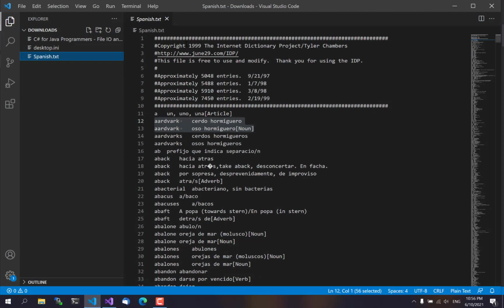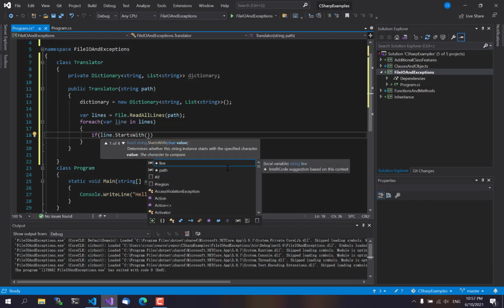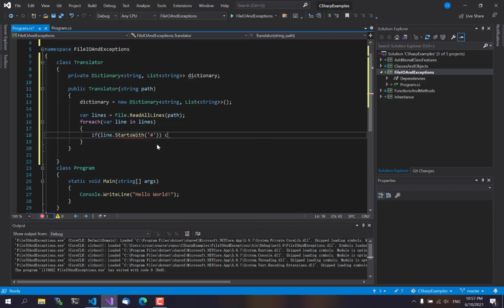Now remember, the file looks like this, and it has some comment lines, and we want to skip those comment lines. That should be easy to do. We'll say if line starts with this, we'll do continue, so that should skip it.